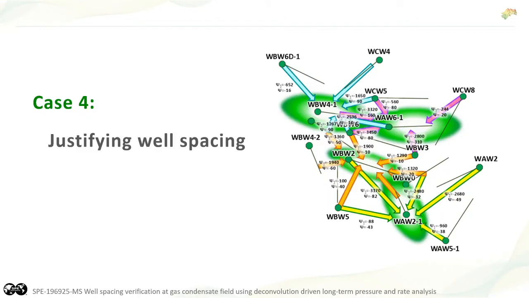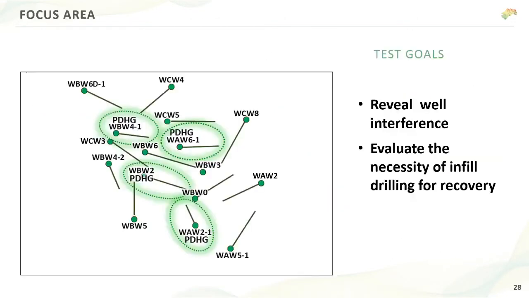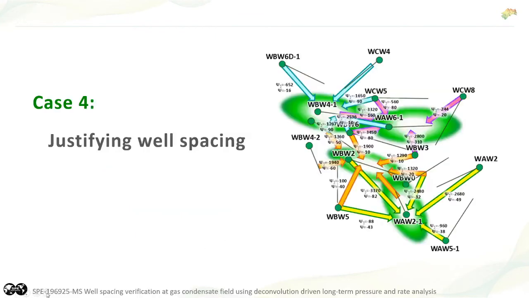Justifying well spacing. So here we are in a big oil field, giant amount of reserves actually, and it's all been drilled with horizontal wells. This is only a small part of the field actually. Yeah, by the way, this is an SPE paper. You can see more of this in this SPE paper.